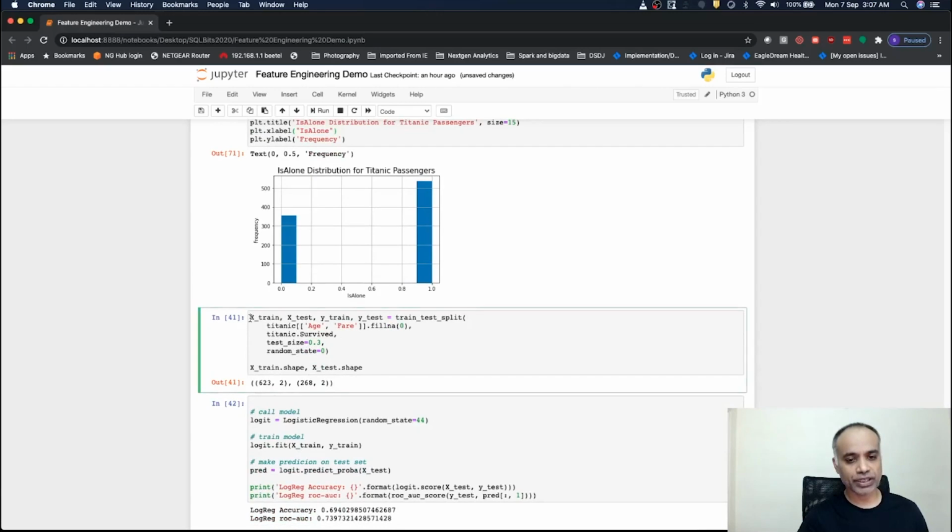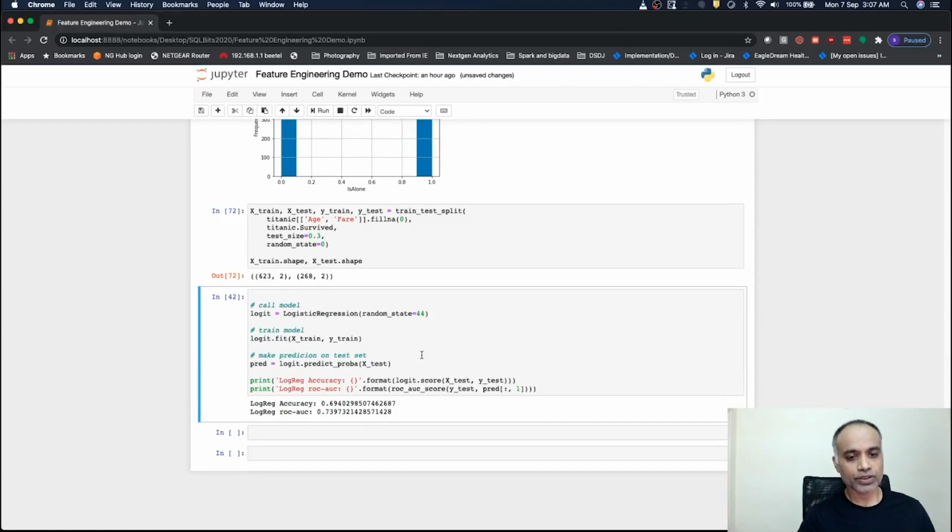And then I split my data with test size 30, a 70 30 ratio, 70% training data. Test size is 30%, and wherever age is missing, I just apply fillna and then calculate the value. So here, wherever age is missing, I'm applying 0. I'm not using anything else because I'll leave it up to you guys to apply that and check how it performs if you use those imputed values.